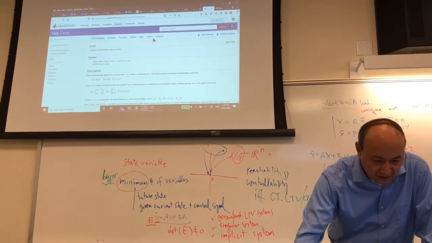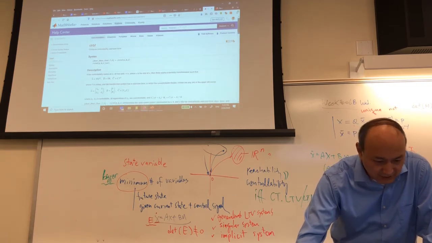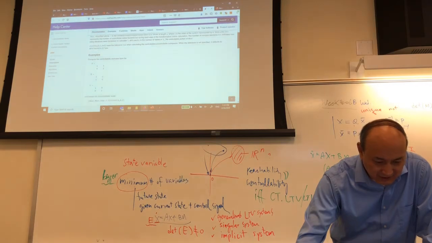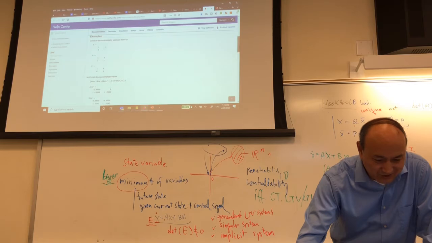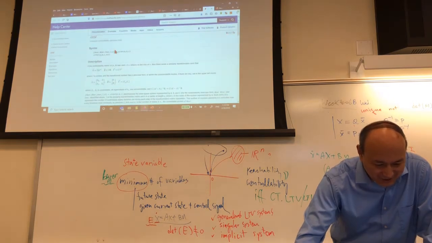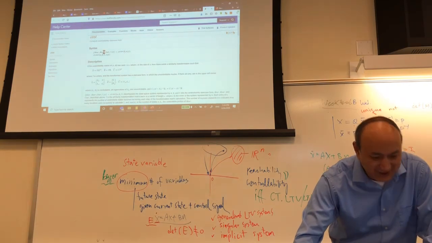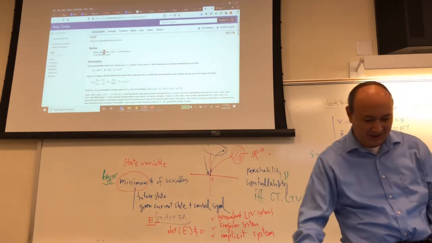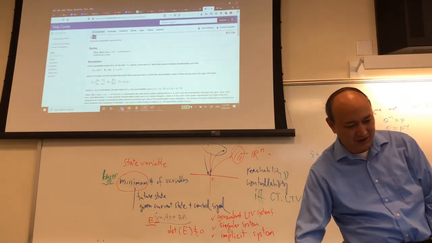You can do observability staircase form as well. On the other hand, because this is dual, you can imagine that you put A transpose, B transpose, C transpose in here, and what you get is observability. So that's why we don't see this one.